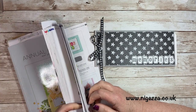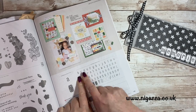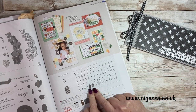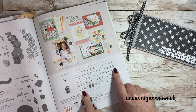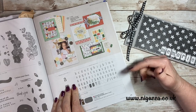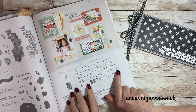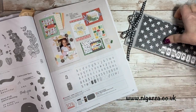We go to page 115 here. So it's all in lowercase, so you've got all the alphabet, you've got numbers 1 to 9 plus 0, and then you've got the option of doing little backgrounds as well. You've got letters with accents and things, so you can do French and other languages that have accents on their letters. I was never very good at languages. And you've got hashtags and ats and brackets and all sorts. So you can do lots and lots of messages.